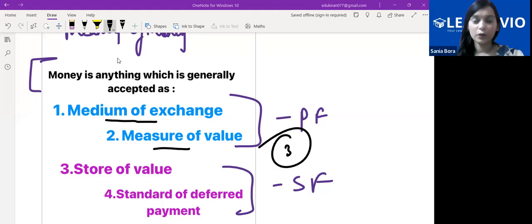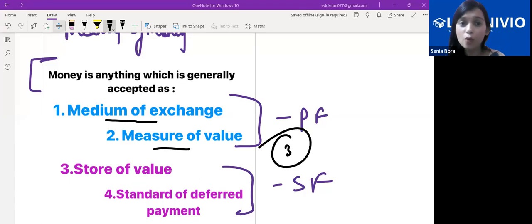Yeah, now better. Okay. So if I ask you, Ibrahim, what are your qualities? Like, what are the features? Of course, whatever you told me in the introduction, that ma'am, I can sing well, I can dance well, I'm very good at football, I play basketball. Right? Similarly, money also tells about itself, right? Medium of exchange, measure of value, store of value, standard. So, these are the functions of money as well.